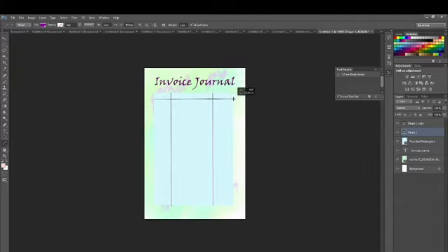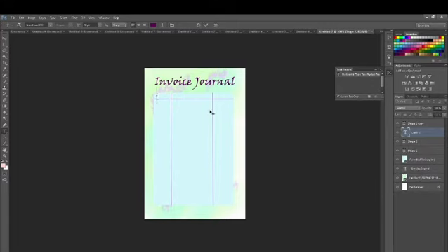Now I want a horizontal line, so that's why I've used the shape tool, the line tool, again instead of duplicating, because the duplicated layer would be a vertical one, right? And I want a horizontal one. I'm going to drag it and see whether it's a straight line or not. You could use the grid line option over here if you see that it's not straight and you want an entirely straight line. It depends on you.